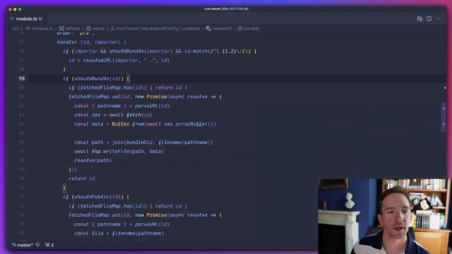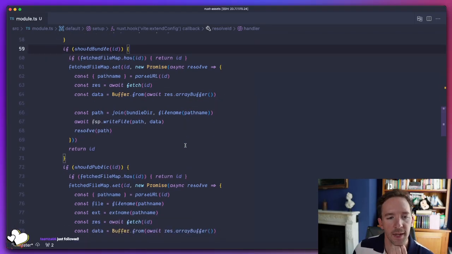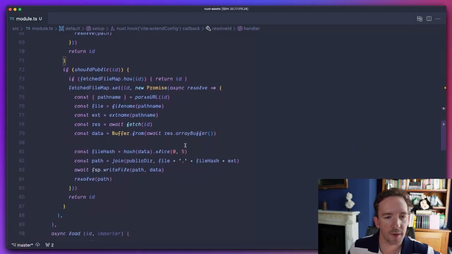Still trying to open it. Okay, so why is it opening the directory? I'm sure at some point I'm just returning the wrong thing. So this is bundled, and somehow I'm returning the directory.